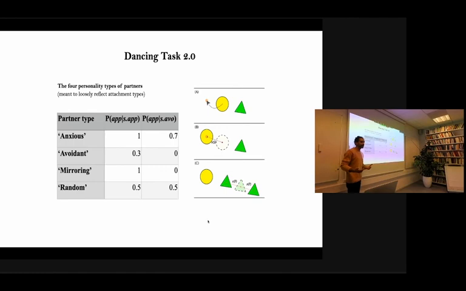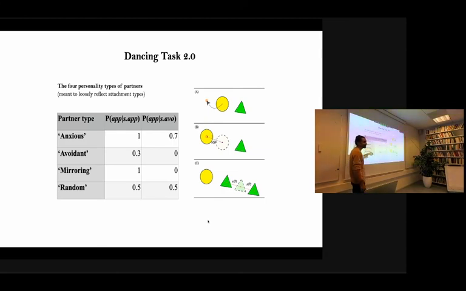There's a very simple vocabulary of behaviors. So if I move away from you, you can move towards or far away from me. That depends on you. And how does it depend on the different parts that we have in the task? So we have an anxious type of partner that whenever I approach them, they will approach me. And whenever I move away from them, they are also very likely to approach me. So imagine you indicate that you want to be distant from someone, but they still come for you. I remember when Chris played this task, he was quite annoyed with the anxious partner.